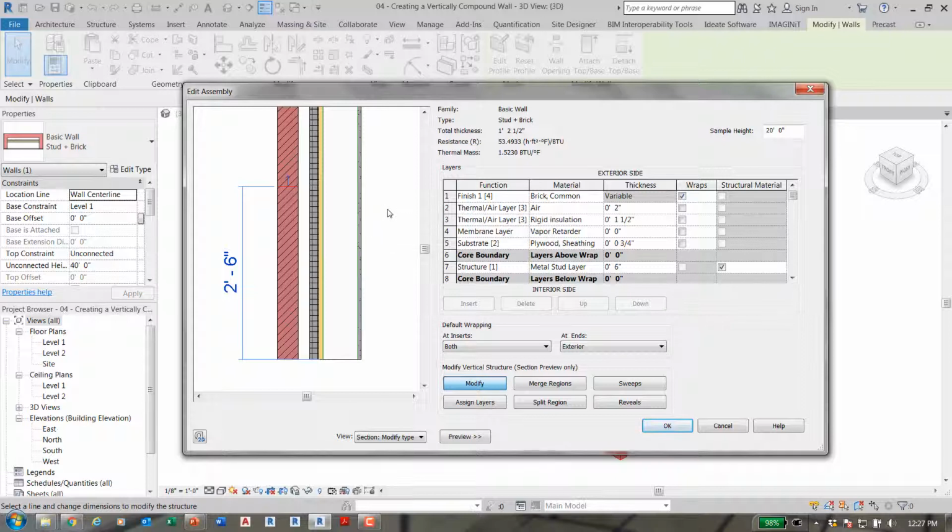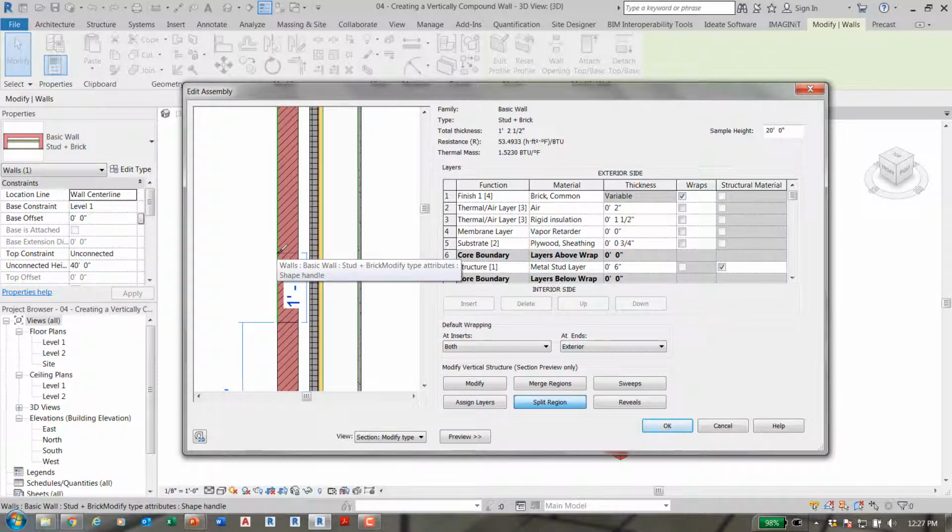All right, and then the next one, split. I'm going to split it right there. Now, if I'm really good, and I'm not, I can get that to be 1 foot without having to change the dimension. I'm not really good, so I usually just pick it, hit modify, and then adjust at that point. Okay, and actually, that's supposed to be 8 foot 6.